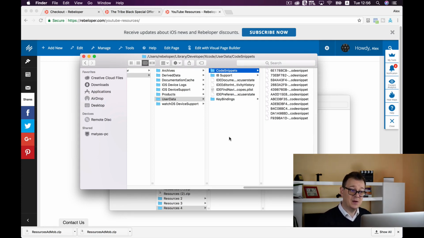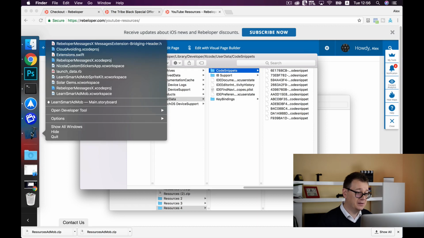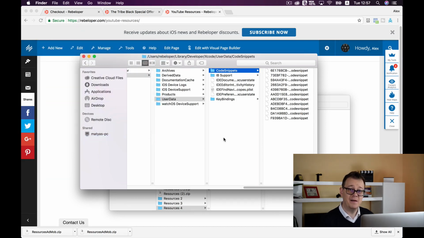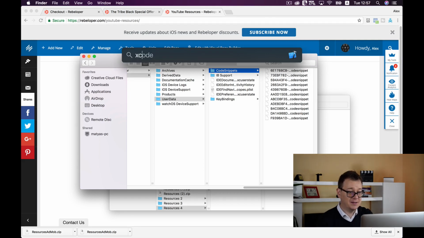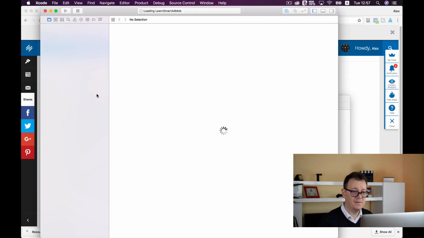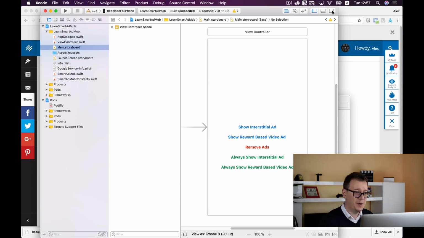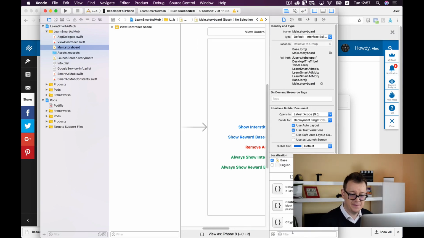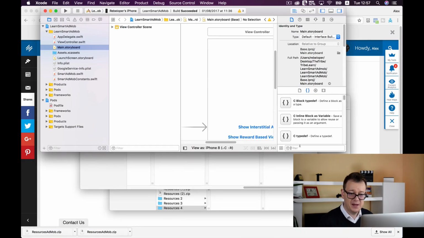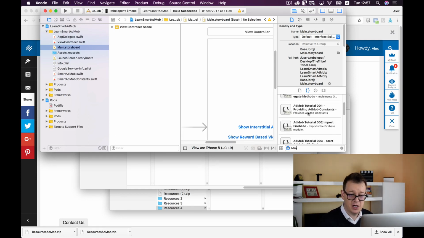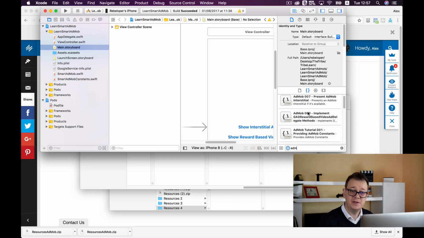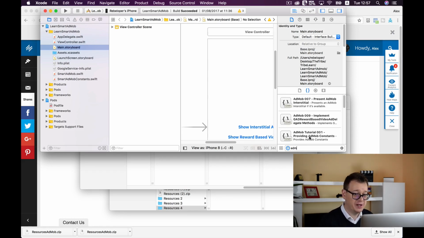Okay, next up is to quit Xcode if you already have Xcode open, and now let's just open up Xcode again. Okay, and I have already opened Xcode here, and let's see if the code snippets have appeared. And let's see, AdMob, and here we have our code snippets that we will use in our AdMob tutorial.